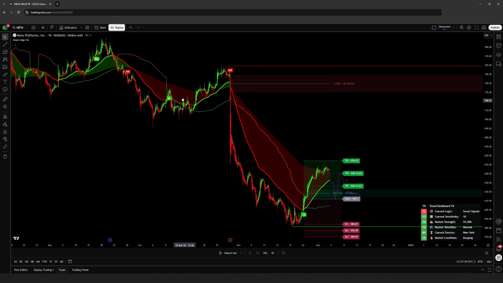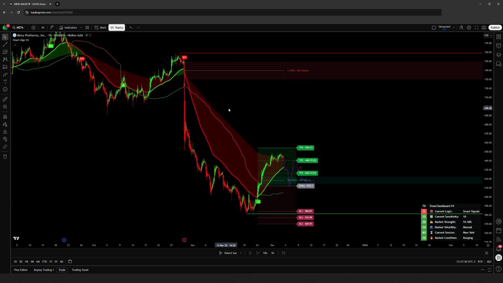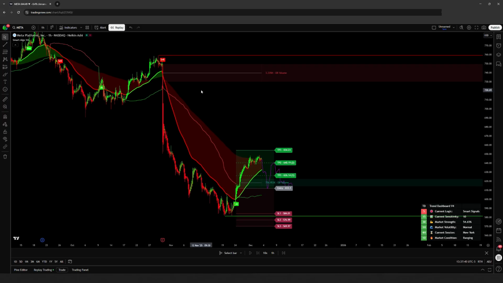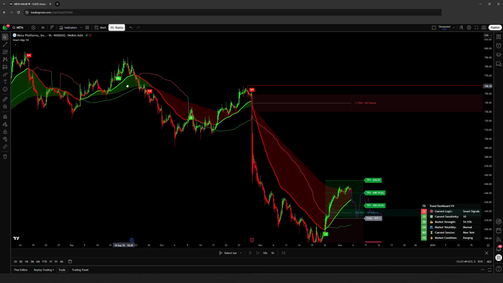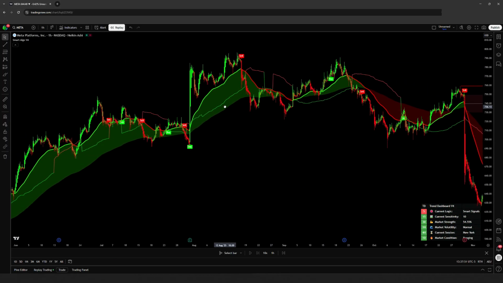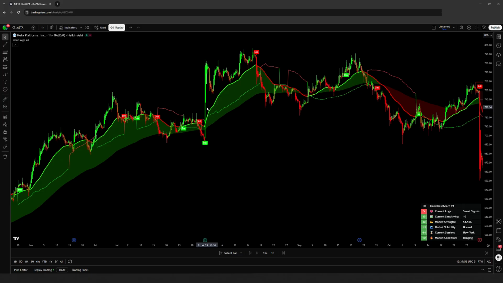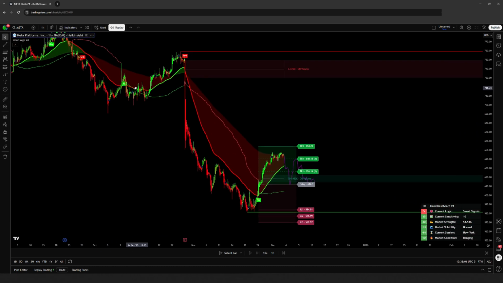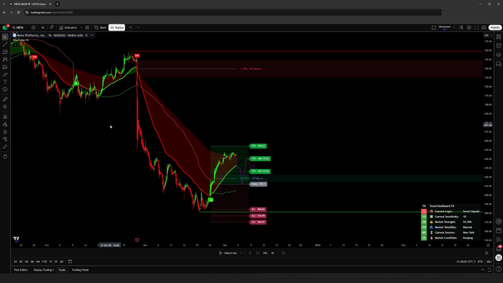The cloud gives you the overall direction, and the Trend Sniper tells you whether the momentum supports that direction. When they match, the setup becomes stronger. For example, if the cloud is green and the Trend Sniper turns green at the same time, it tells you the trend and momentum agree, which is usually a good environment for buy trades. If they disagree, you know to be careful or wait for better alignment. Using both of these tools together helps you avoid entering trades when the market is confused. It keeps you focused on cleaner trends and stronger setups.